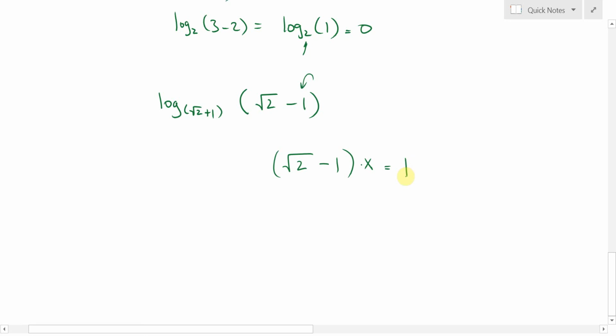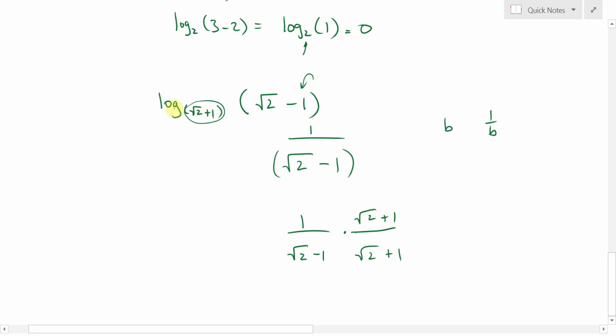Okay? And so, what do you multiply it by? Well, you multiply it by 1 divided by whatever it is, right? The multiplicative inverse of b is just 1 over b, because that's what you have to multiply it by to get to 1. So 1 over root 2 minus 1. Okay, but how do you rationalize the denominator? To simplify this, you would multiply by the square root of 2 plus 1 over the square root of 2 plus 1. And that's something you might have been able to figure out just by the fact that that's what they give you.